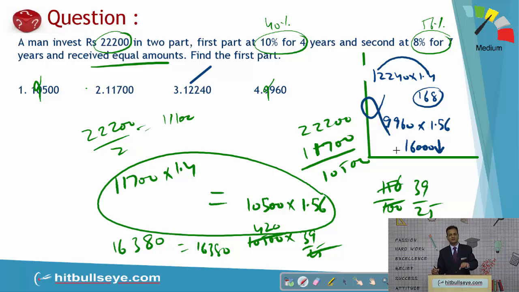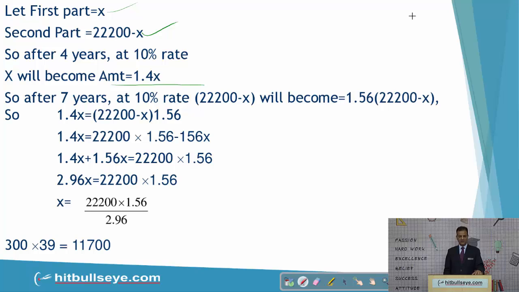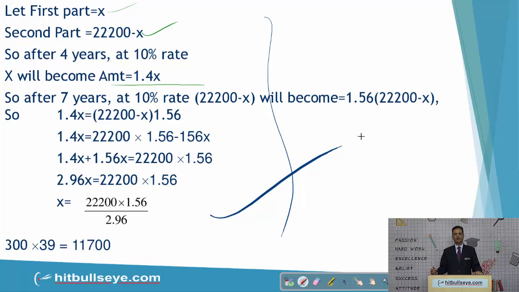I'm telling you it is taking too much time, but again, if your logic is good, friends, believe me, you can do this question orally without writing within 20-30 seconds. And these small things will help you a lot in the end. So simply think how we can do it. Why are we taking the first part as more? Because it is 40% and the other is 56%, so your first part should be on a higher side. Now move to the next question. Here everything is discussed in detail, so you can go through it if you want to check.